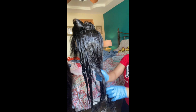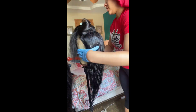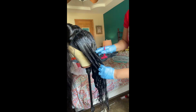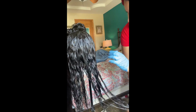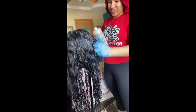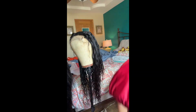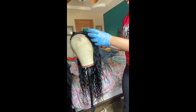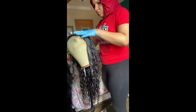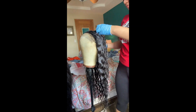It's not just the bleach, it's the developer, girl. But yeah, so you see me coating all the strands the best I can and slowly working my way to the top. I alternated between my hands and a brush. I started to use a brush a little bit more once I got to the closure because I was hoping that I was able to bleach the knots, which I kind of did in the end, but not a lot. I ended up having to bleach them anyway. Well, I was hoping the developer would lighten them. So I was trying to get as close to the root and everything as possible.